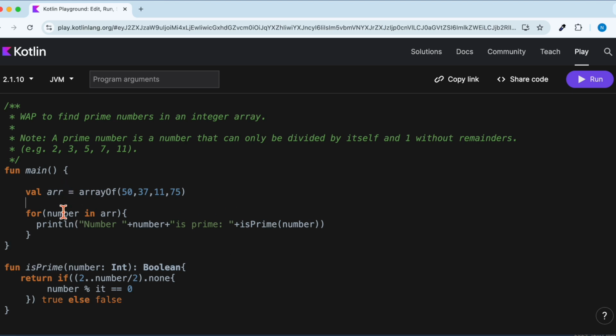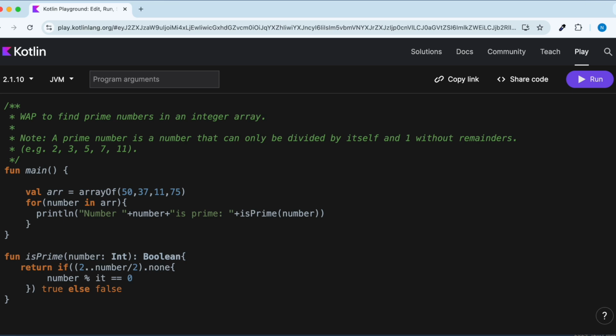So the learning point of this video is the none function. Okay. And again, a for loop. So this is the way we write a for loop for a collection. To iterate over each number in a collection, we don't have to specify indexes. We don't have to iterate with the help of indexes only. We can directly have an element with it. So this is the way we iterate an array, and this is the none function with which we can make sure that all elements in the collection are not satisfying the condition. So ultimately it will give us the result of the prime number.